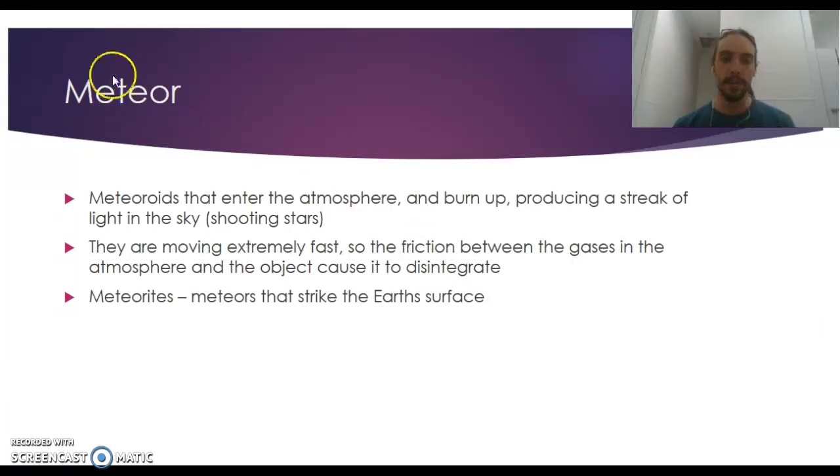So, what is a meteor? A meteor is a meteoroid that enters the atmosphere and burns up, which produces a streak of light in the sky, which is kind of like that comet, producing vapor. And that's what shooting stars are. So, the next time you see a shooting star, the idiom "thank your lucky stars" applies very well, because you better be thanking your lucky stars that that didn't hit the Earth, because that's going to cause a severe impact. So keep being happy that you're seeing shooting stars, because that's just objects coming from space that are burning up in our atmosphere before they hit the Earth.